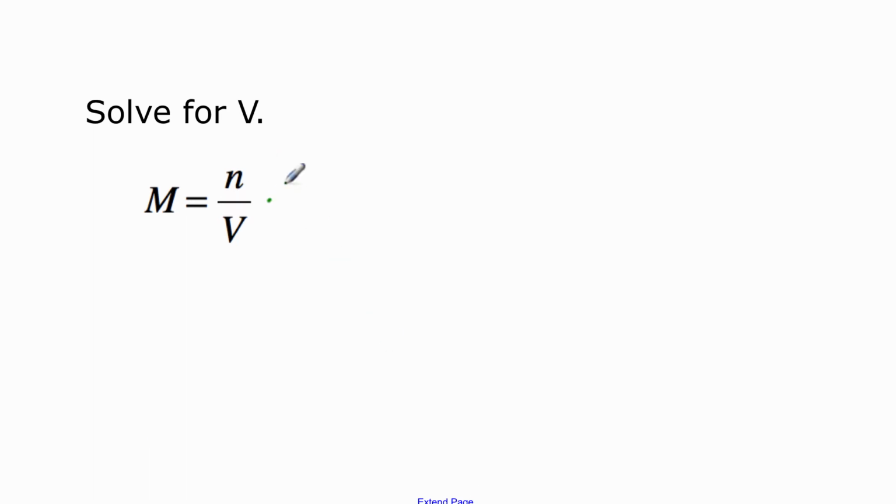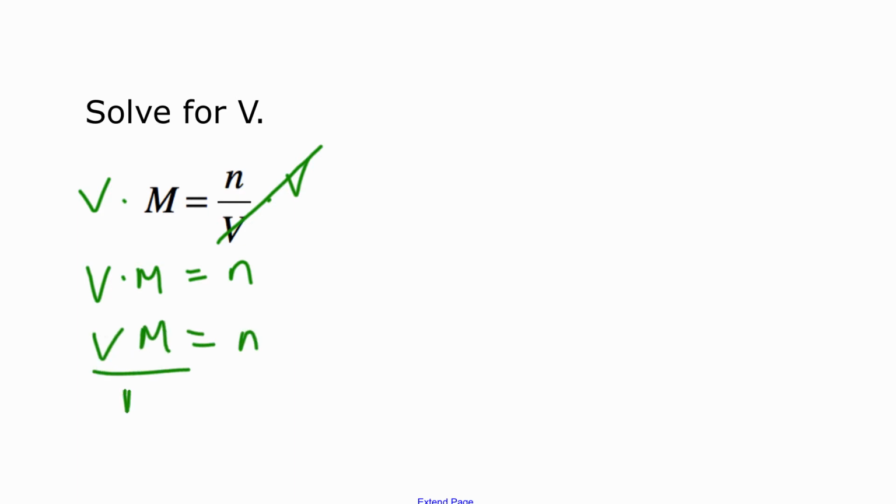I'm going to times both sides by a v, and now it gets cancelled on the bottom here, but now it's on the top over there. So this is what I have. If I want to solve for v, I've got to lose this capital M, so I'll take this equation, divide this side by the capital M, divide this side by the capital M. These cancel. Volume is equal to moles divided by molar mass. So that would be this equation solved for capital V.